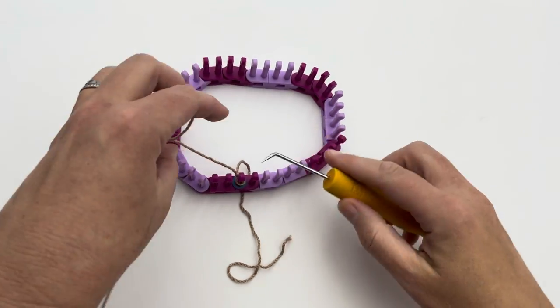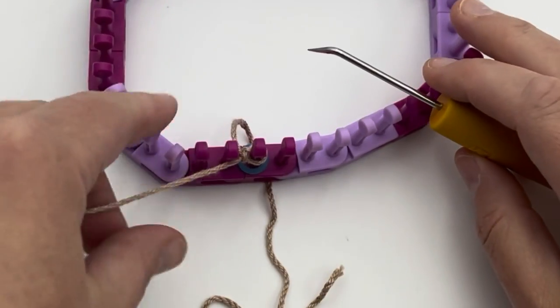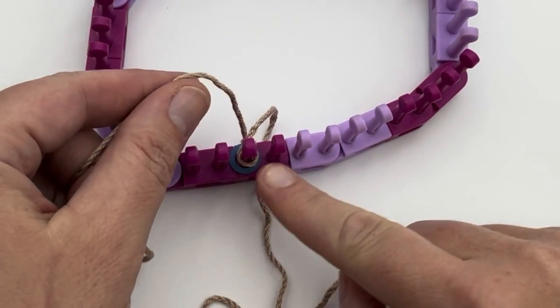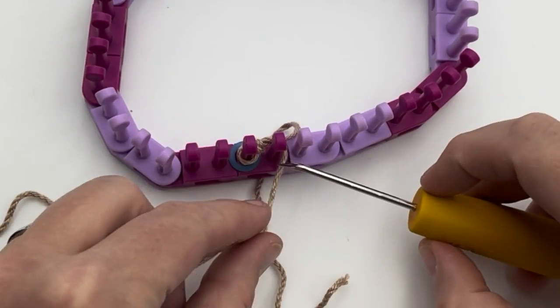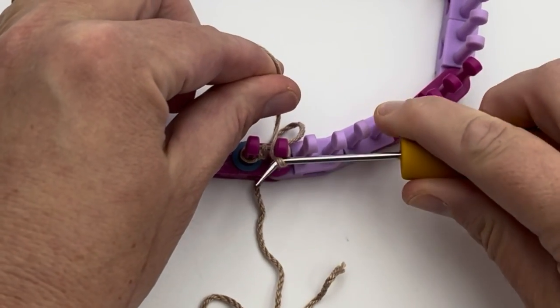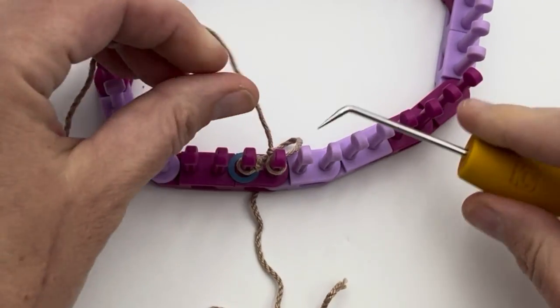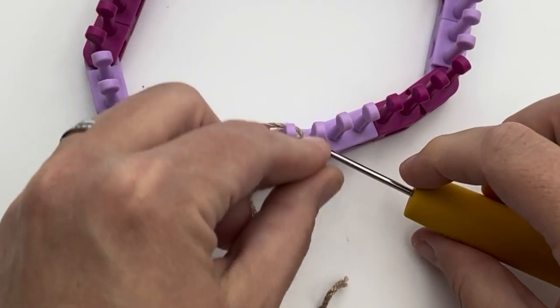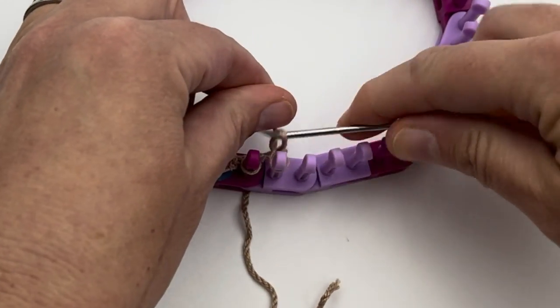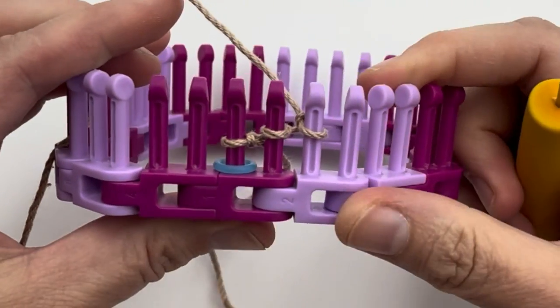All right, so we're going to begin with the double e-wrap cast on, and you don't need to wrap this first peg again. You're going to go over to the next peg and double e-wrap, so e-wrapping it twice. Knit the bottom over the top and tighten it up, and e-wrap again the next peg, 1, 2, lift up and over and tighten that up, and you've cast it on.